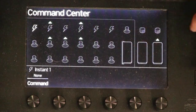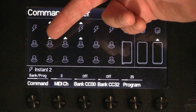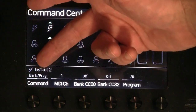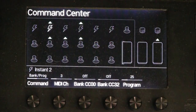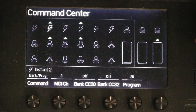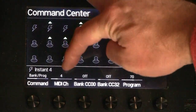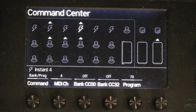So this one's lit up here. If you move over to here, you'll see this is sending, when you select the patch, a bank and a program change command on MIDI channel 3. MIDI channel 3 is what I've selected for the Sonos volume pedal. And then I come over to here, on channel 4, which is my SY-300 channel. It's set up so that when the program preset number 70 comes up, that patch comes up, which is the more dreamy pad type sound.